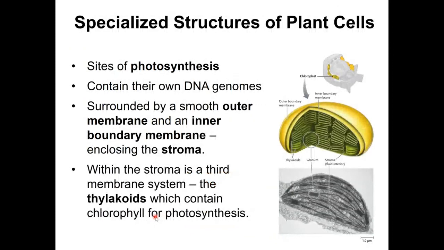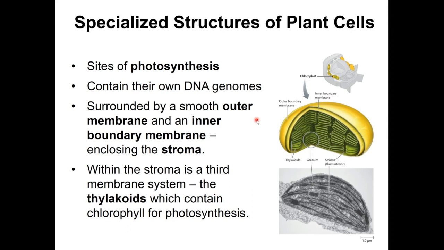Finally, last thing that we're talking about here is a few structures which are unique to plant cells. We talked about eukaryotic cells. Plant cells are eukaryotic cells, so they have all the structures that we talked about until now, but they also have some unique structures which are found only in this type of cell. First one is chloroplast. You perfectly know what chloroplasts are: these organelles that have the function to perform photosynthesis.